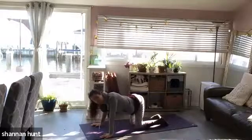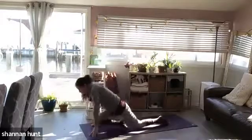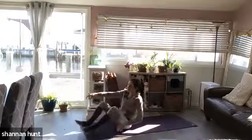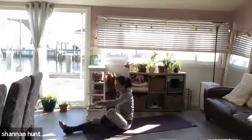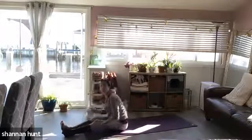And then we're going to start to make our way all the way down into a seated position. So when you're ready, you'll start to come all the way down onto your mat, swinging those legs around out in front of you, starting to collect yourself if there's anything you want on or near you as we start to move towards the end of your practice.